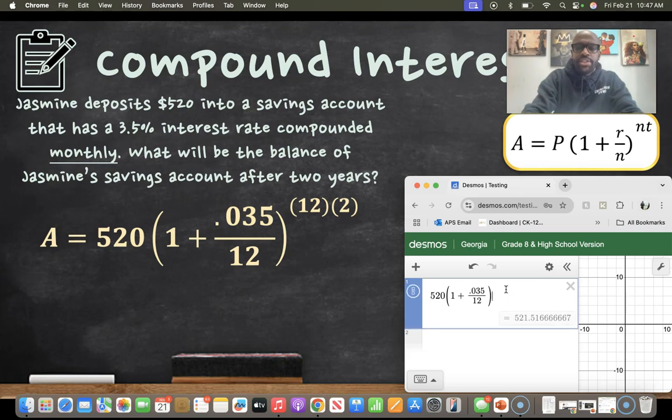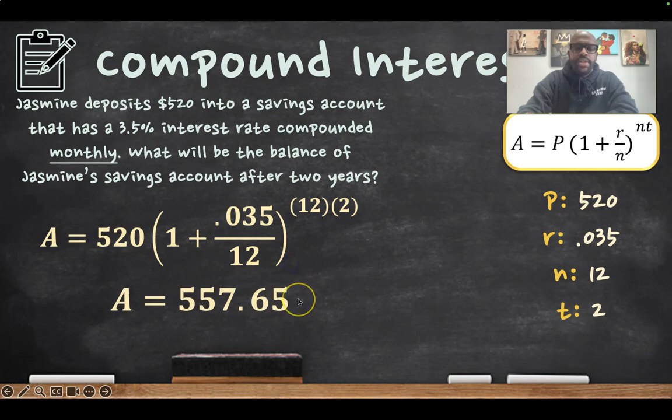All right, so that's why traditionally when you put it in the exponent, I'll go ahead and put 12 close parentheses 2, just so you don't mess around and put times 2 quickly, and then it just doesn't put it in the exponent and you get the wrong answer. So I would always put it in parentheses, even though mathematically you don't have to, but just a tip of how to utilize Desmos in a more efficient way. And you should get $557.65, as you can see here.